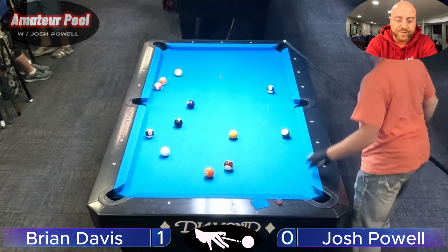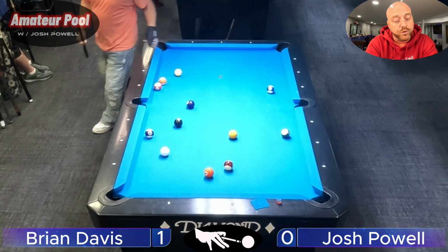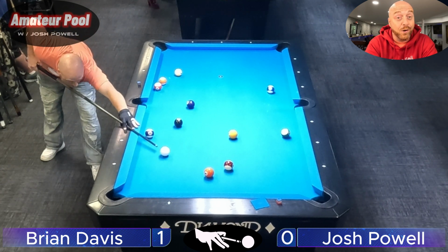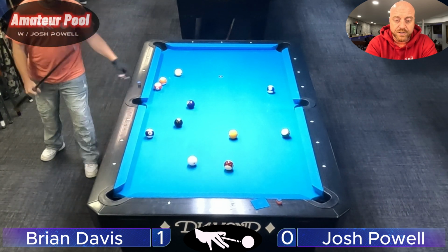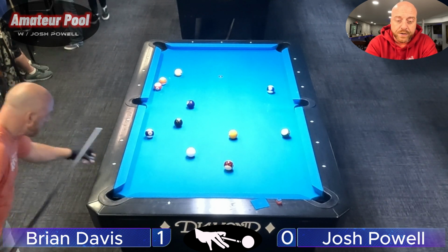Left myself perfect on the 5. Now I can play this with a little stun left or a little draw left and end up with the 1 ball in the other side pocket, which will lead to that 4 ball, which leads to the 8. It's almost connect the dots here. Pretty straightforward. Played it with a little stun left. Almost got too much angle on that, almost, but not quite.